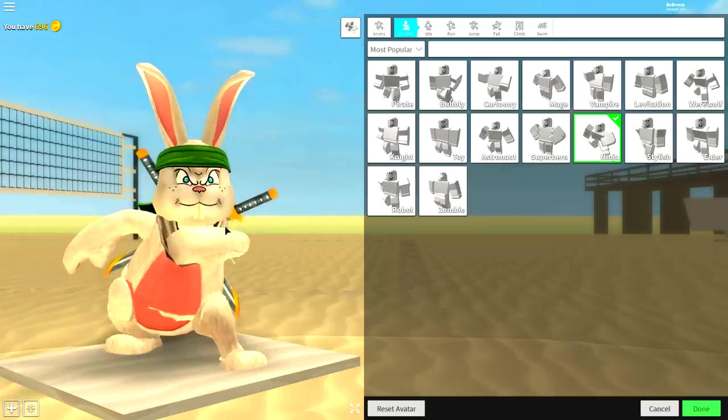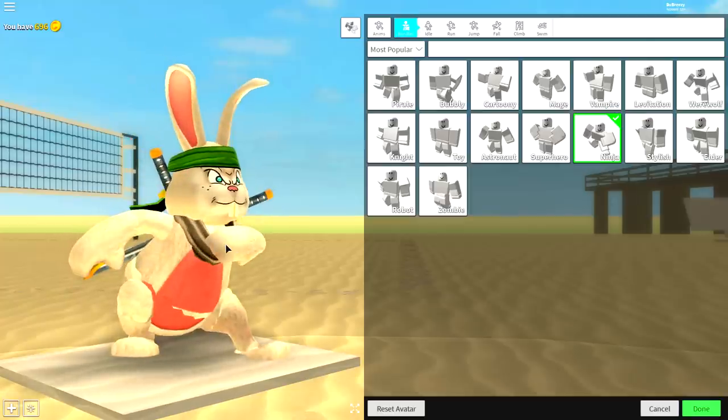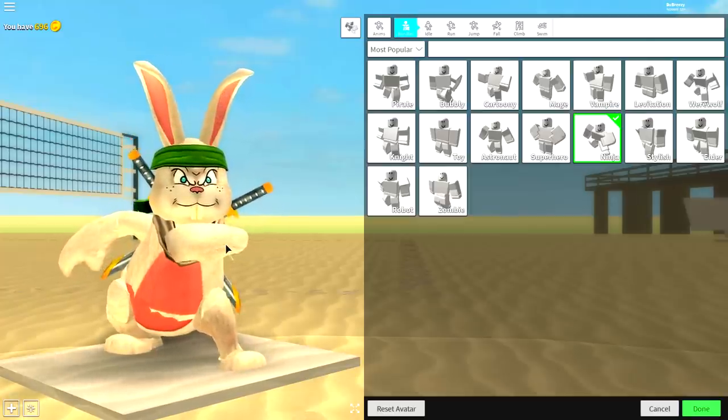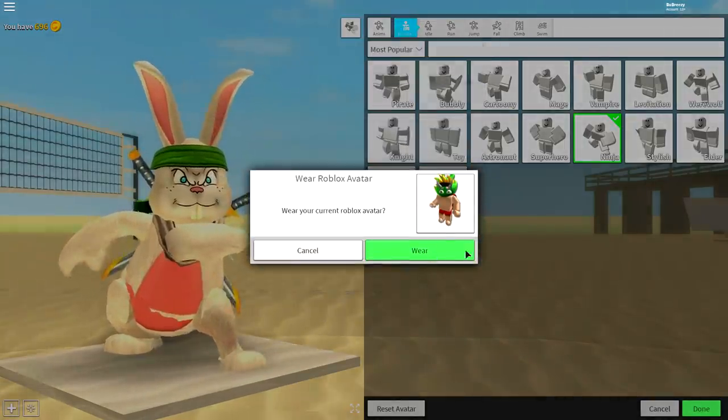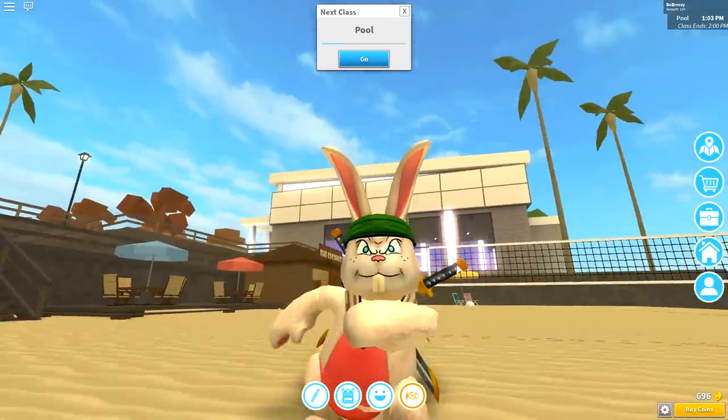Now, here's the problem. I kinda only made two creations, and I love you guys. And I think you deserve more than just two creations. I mean, this is the no tuning challenge. So at least we gotta do one more, especially for all the iPad users out there that can't do tuning. And so guys, click reset avatar, and let's make one off the flipping top.